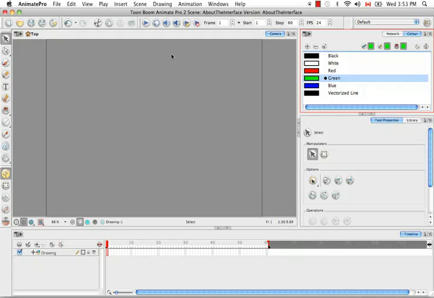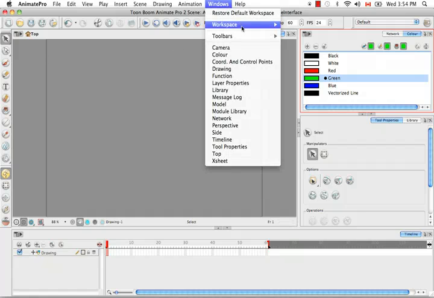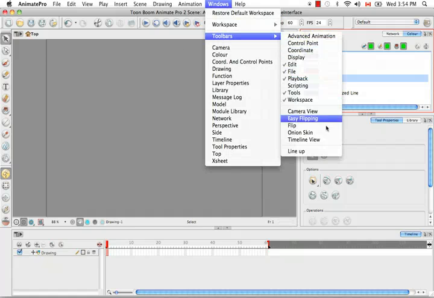So now let's talk about toolbars. There are two types of toolbars in Animate and Animate Pro. Top toolbars and view toolbars. So top toolbars are these toolbars here that are kind of generic toolbars that are applicable to the entire software, such as the file toolbar, we have the save and the open, your edit toolbar with the cut, copy, paste, undo, playback toolbar. So these are top toolbars. Once again, you can see the list of toolbars in the Windows menu by going to Toolbars, and you see the list here.